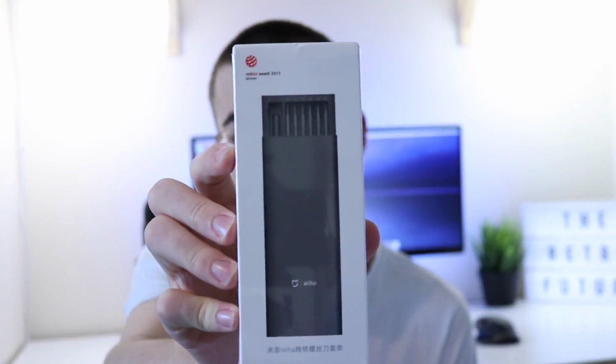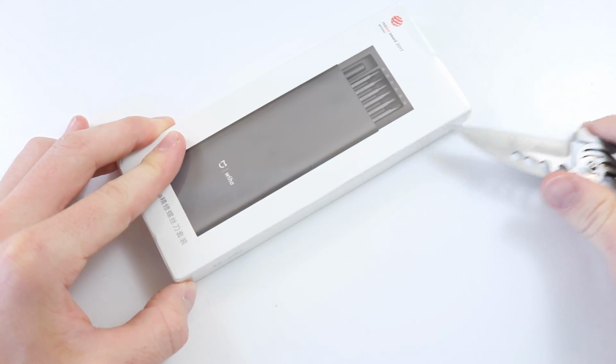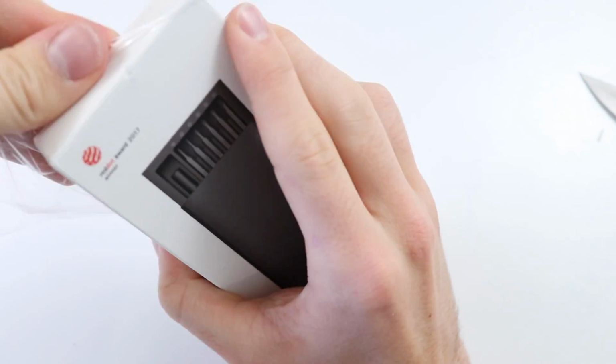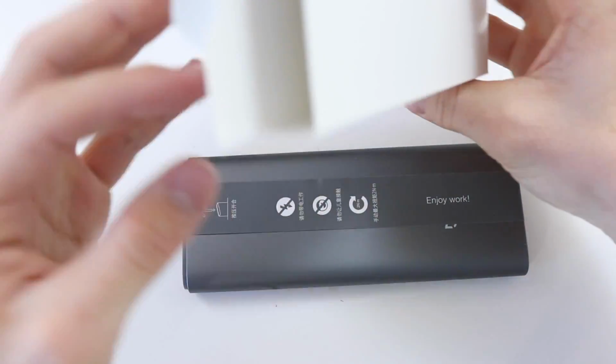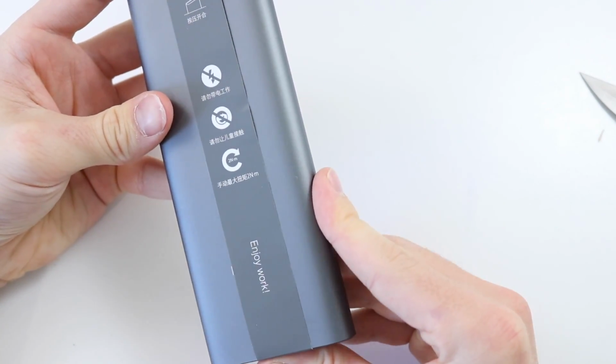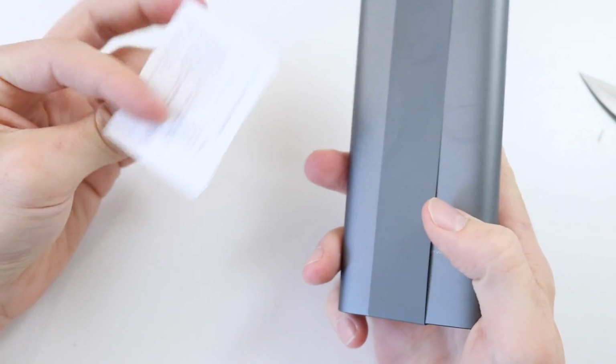The screwdriver that I'm going to be using to take it apart is this right here. This was sent to me by Banggood. This has quite a lot of screw bits in here. The company who sent this to me haven't paid me to say anything about this. So a lot of it's in Japanese, which isn't exactly the easiest.